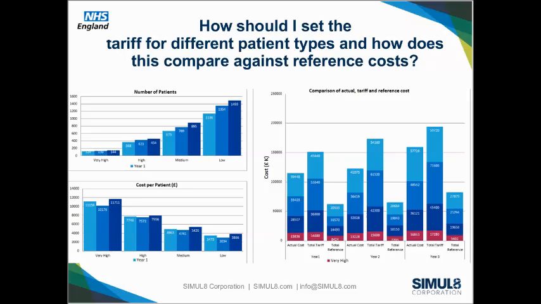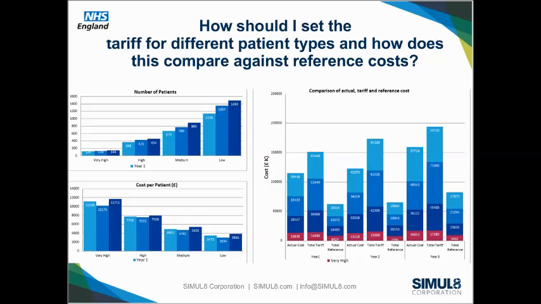And then you can compare that with the tariff that you wanted to set. So you might be looking at a tariff of around 10,000 for your very high group of patients. You can see that's not going to be quite enough in year 1. It'll be all right probably in year 2. In year 3, you'll need a little bit more. And because you're looking at actual cost there, you can also compare that against your reference cost. So what is it you're paying for each service? And how that fits as well. So really it allows you to test your different scenarios with those financial kind of results.